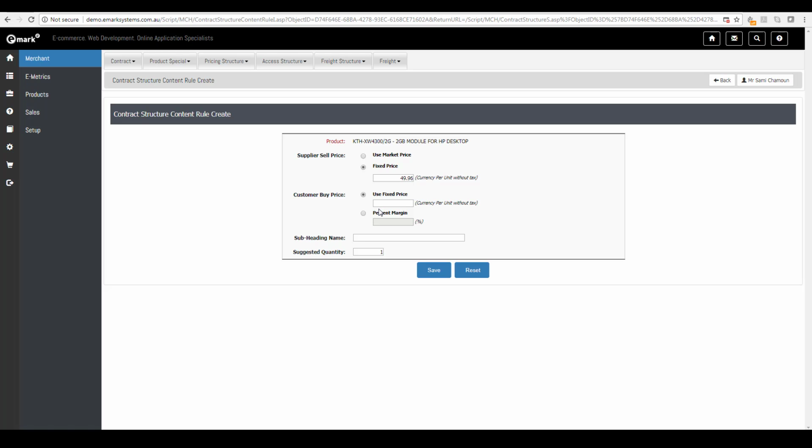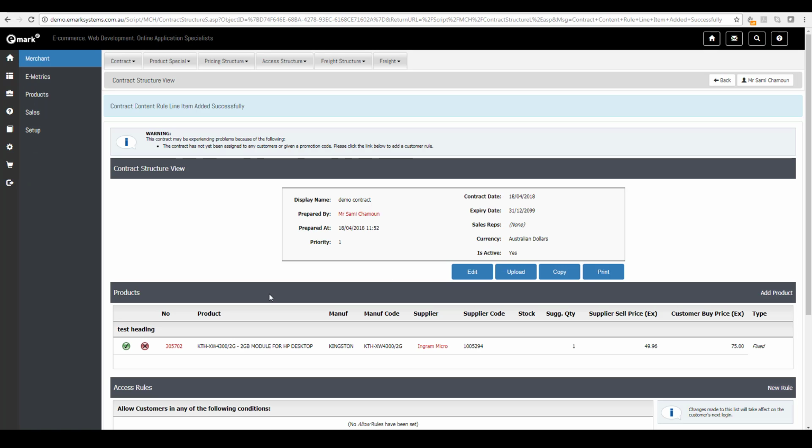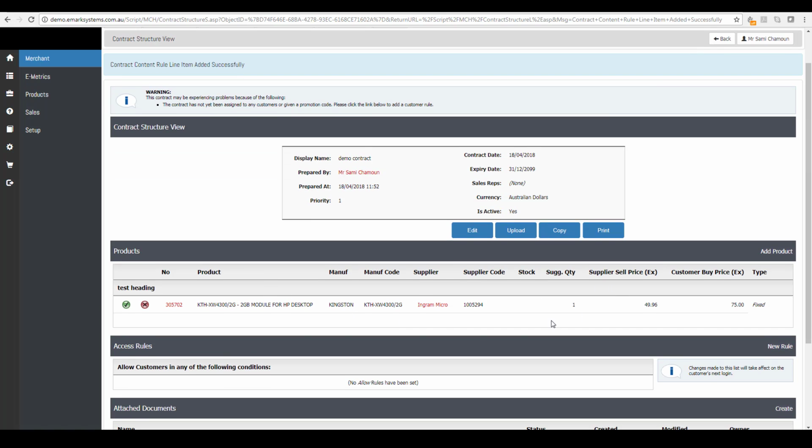So we then enter a customer buy price, which can either be a fixed price or a percentage margin. We can then optionally add a subheading name, and this just allows us to group certain products together on the contract underneath a label. And lastly, we can add a suggested quantity for the customer. So that product has now been added to the contract.